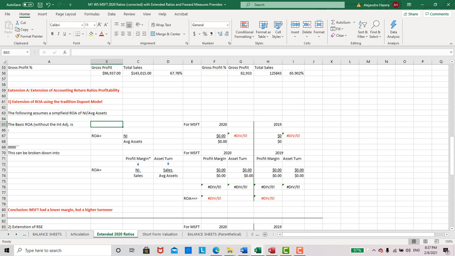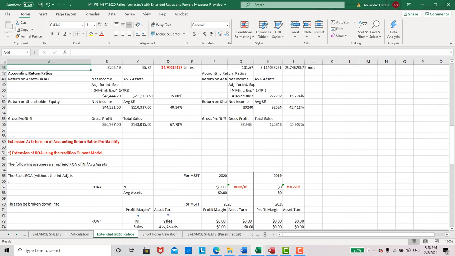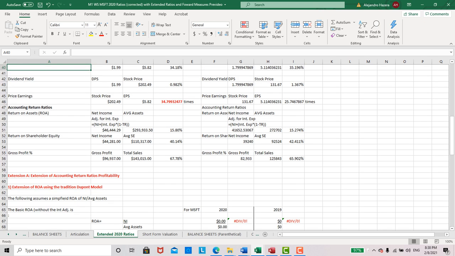Okay, so these ratios, if you read the chapter, they talk about what is called the DuPont model. I think any course on financial statement analysis should have this. Basically, this is just a breakdown of return on assets and return on shareholders' equity into more meaningful information. Now, in previous videos, and I'll upload this worksheet, I'll give you this worksheet when the assignment is there.